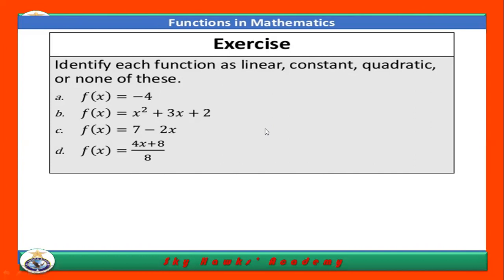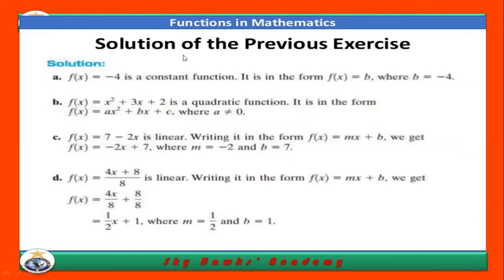Okay. Now let's see the next, the solution of the previous. I was talking about that, this is a constant function. So here we have -4, and this is a quadratic function as we were talking about, so a is not equal to 0, so upward. This is a linear function, and this is also linear, and everything is written. You can also take a screenshot of this just to match your answers. But anyhow, these are very simple. There is nothing very special in this, so we are just moving to the next slide.